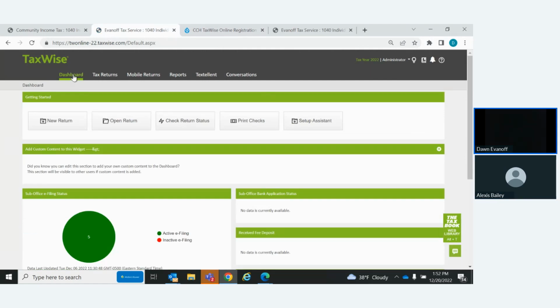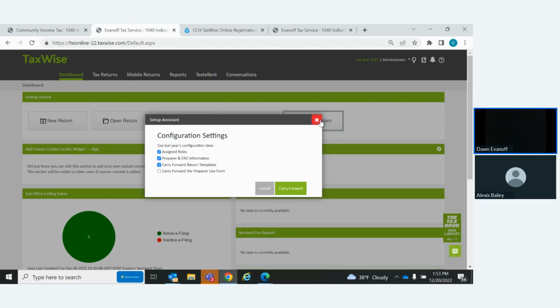So, guys, for your taxes, if you used TaxWise Online last year, when you open 22, you have the setup assistant button. If you click on it, you can bring last year's settings forward. So assigned roles: the users who log in, the roles they had last year, you can bring them forward.